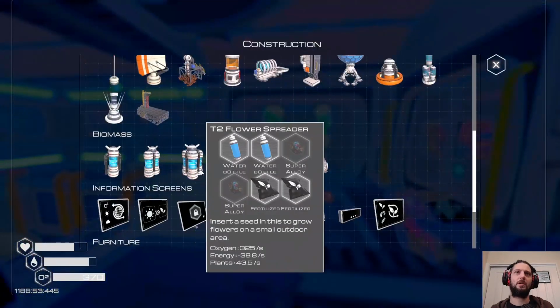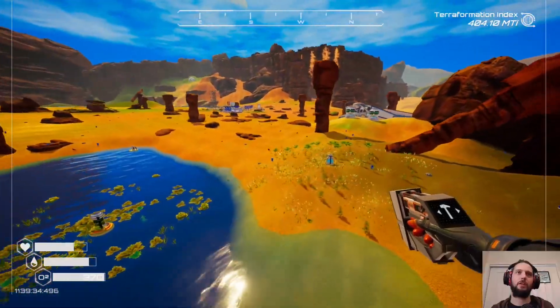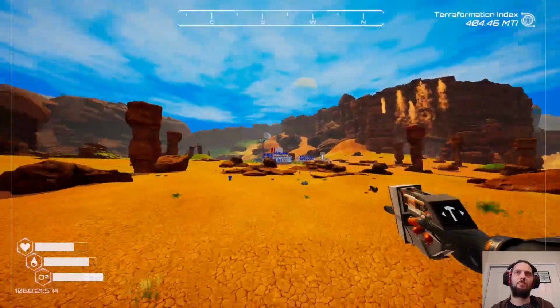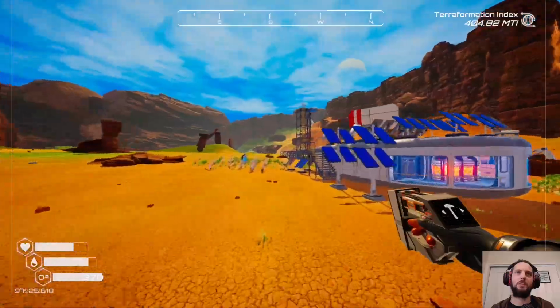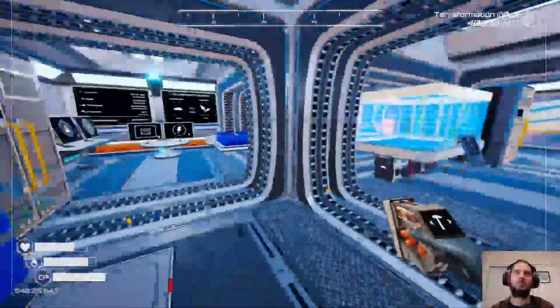Excellent, now I can make another flower spreader with a couple of super alloys. So let's go back and see what seeds we've got available. We'll actually swap out — I've got a golden seed just out front in a veggie tube. That needs to be in a flower spreader instead. We really need to maximize our usage there.